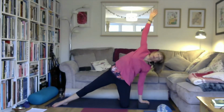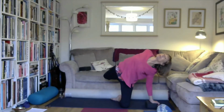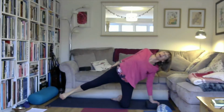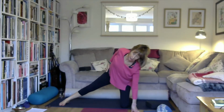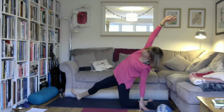So take a rest, we'll try a little balance here, lift the leg up, bend the knee, we'll take our tiny dancer. Working the toes towards the back of the head. That's lovely. Stretch out that left leg. You're going to just turn your right heel, your right foot towards your right hand, as we turn towards the back of the mat, and you open up into your wild thing, your baby wild thing.